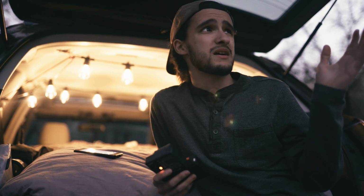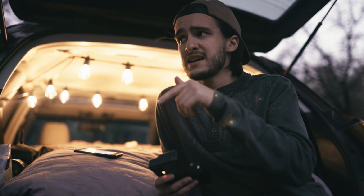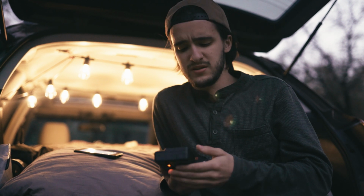So I just got to Fort Davis. There was a huge sandstorm that came through this afternoon, and so I wasn't really able to shoot with it today, but tomorrow I'll be heading into town and take this camera for a spin.